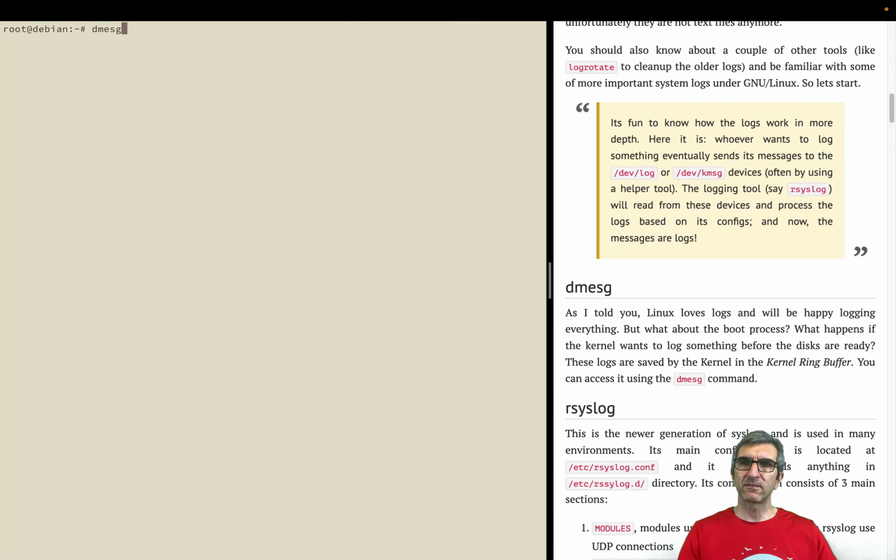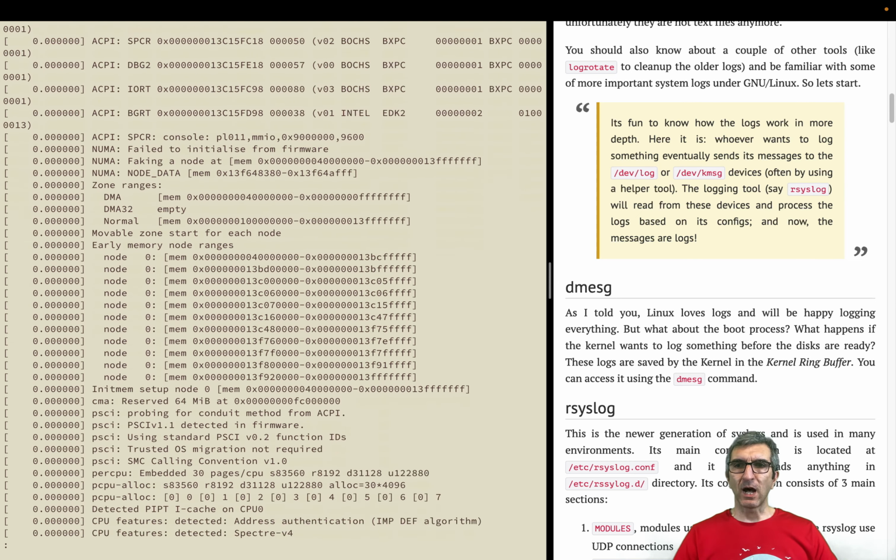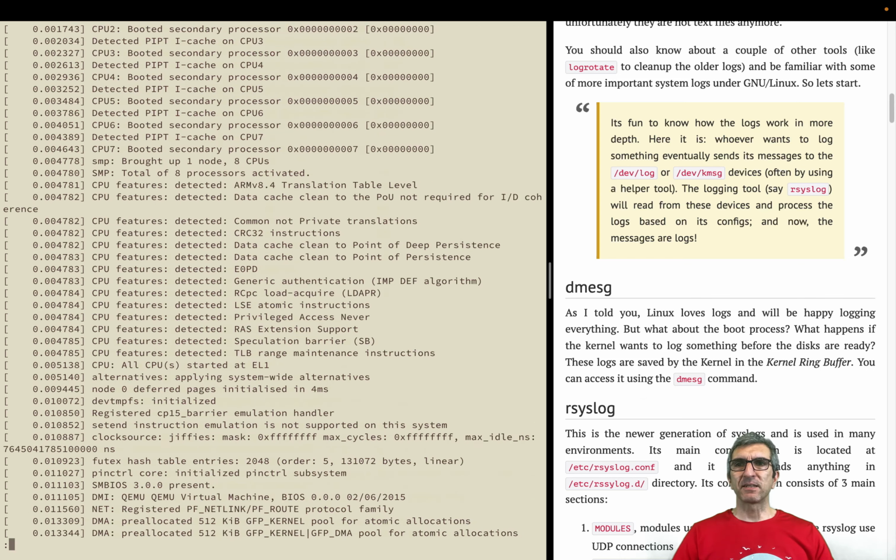If you issue dmesg on a Linux machine, it will give you lots of information. Let me do it with a less. dmesg | less. This is the seconds after boot. 0 seconds, 000. Booting Linux. Cool. It logged that the Linux version is blah blah. It logged that it's an EFI machine. Logged that I'm seeing these devices. It logged the zone ranges. Direct memory access is here. Movable zone start for each node, still 0. Nothing has passed, not even milliseconds.